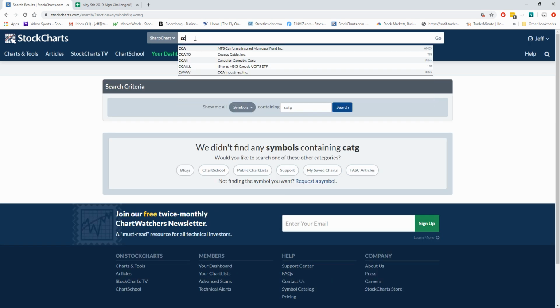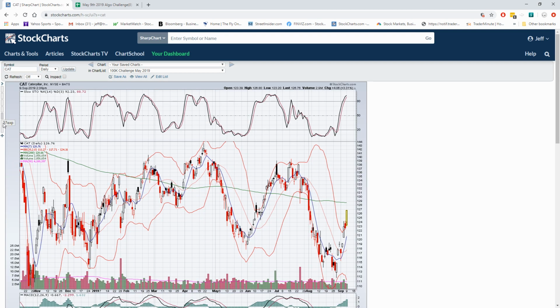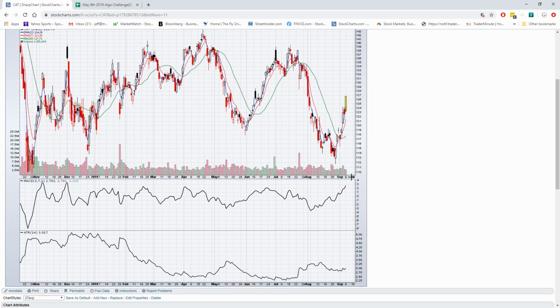One of them is Caterpillar. And this is one that, let me pull up the 3-7 action. Right here we had a downside crossover on this day, right? And you can kind of see what happened. Yeah, it did go lower here for a brief time, but quickly snapped back. The options were down about 70% on that play, one of those where the IV dropped and the price action really went hard the other way.